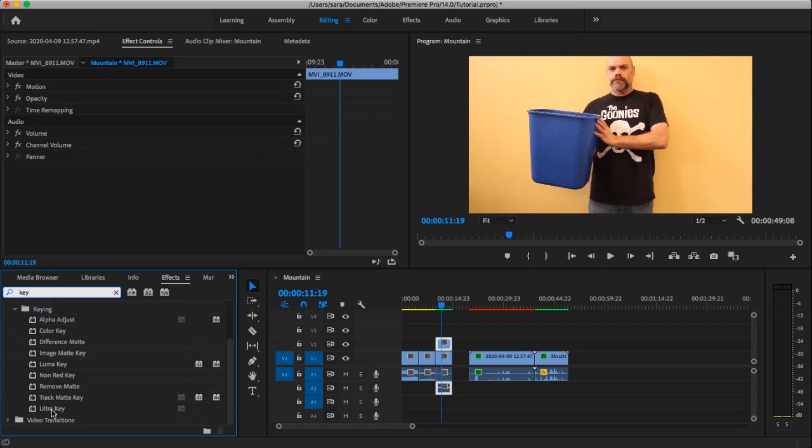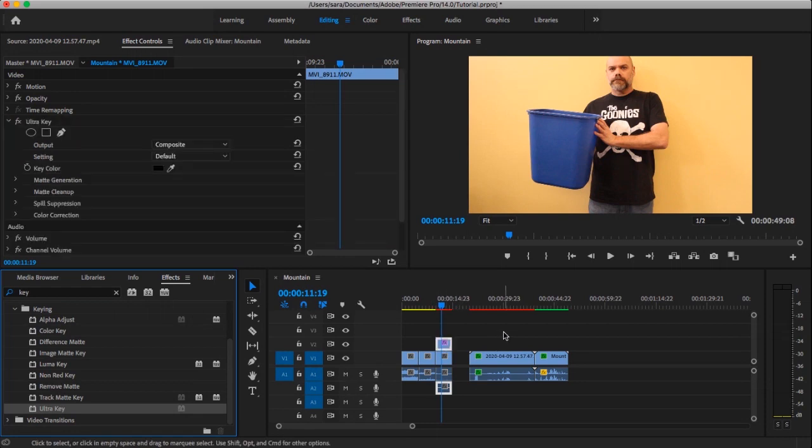So what Ultra Key is going to do is I'm going to click and drag it on top of my video, the one that I want to take the blue away from, which is this top one. Drag my Ultra Key here. Nothing happens, right? And visually, it did not change. Sometimes when you add audio or video effects, you don't actually notice anything until you actually get over and change some of the parameters. When I added the emboss, it showed up right away. Some of them don't. So what's going on here?